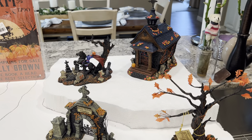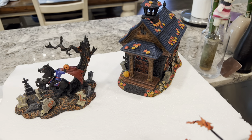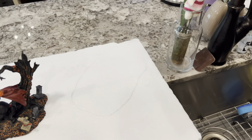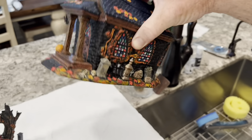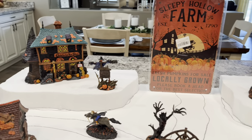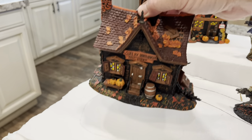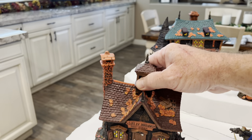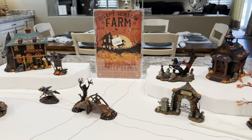The first thing we're going to do is cut holes to put the lights through. I've taken a pencil and already traced around these buildings. If I pull this piece up, you'll see the outline of the house — we're going to go straight into the middle of that cutout. I did the same for the house here and the little schoolhouse, so you can see the outline and where the cord is going to go.